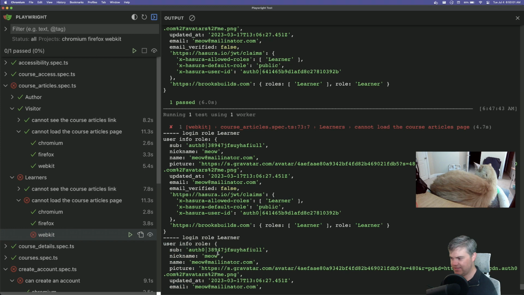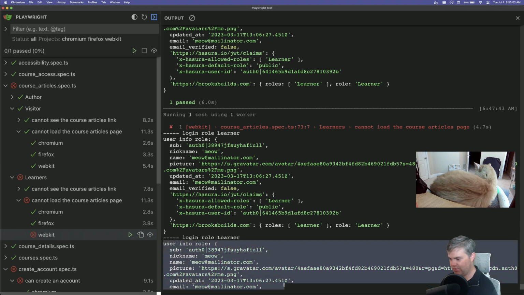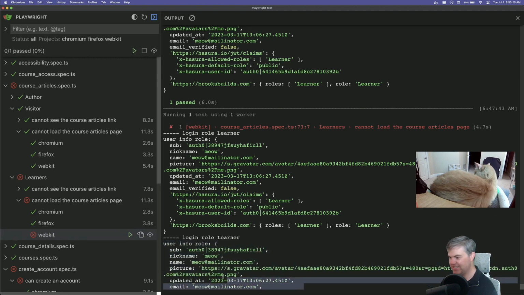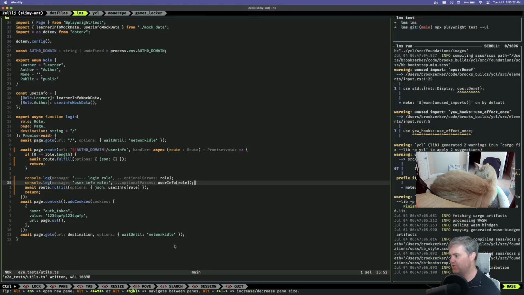Okay, so this logs part of the object because it's taking too long. Okay, and I want to see what this is supposed to be. So we're trying to grab this user info role here.